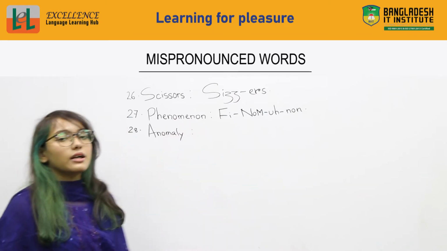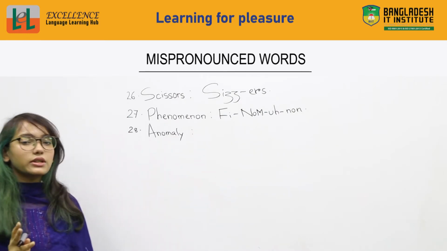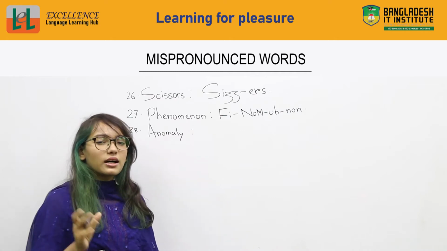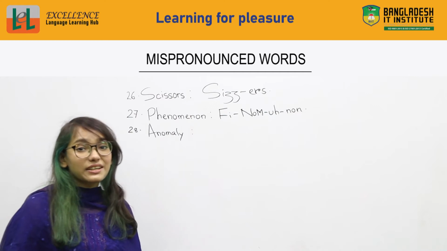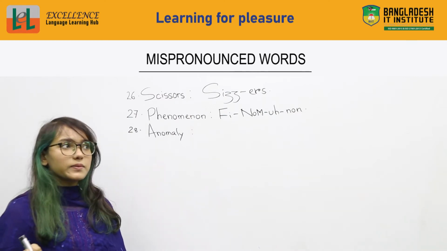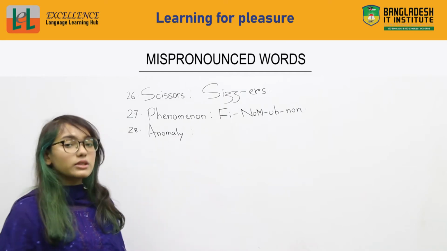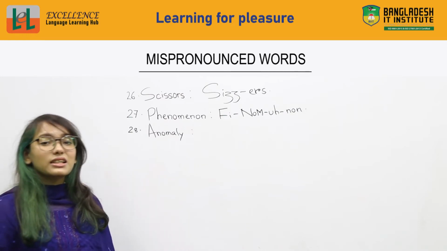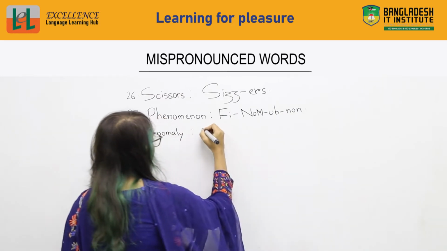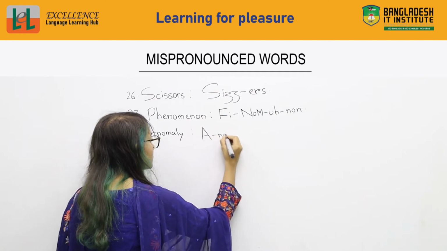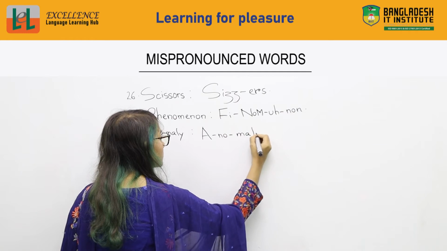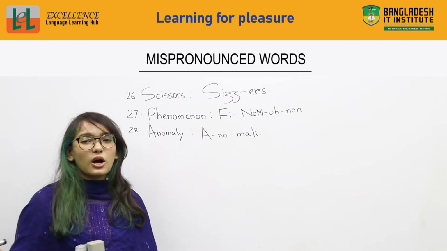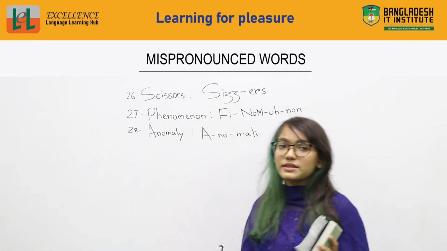Okay, anomaly. This word in particular is used in mathematics most of the time. Like we hear or we see, there is an anomalous mistake on this math question. If you are an O level or A level student, you will know what this word is. So most of you students pronounce it one way, but it would be "anomaly." Please do not make it hard for yourself. It is just as simple as it looks.